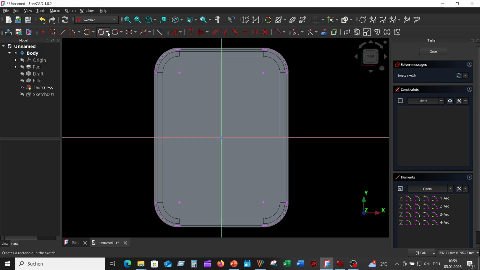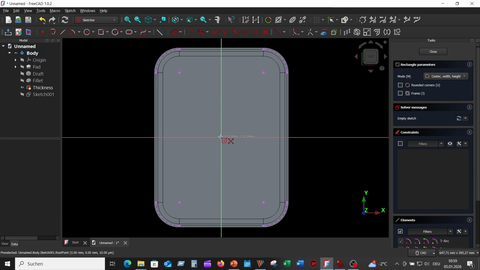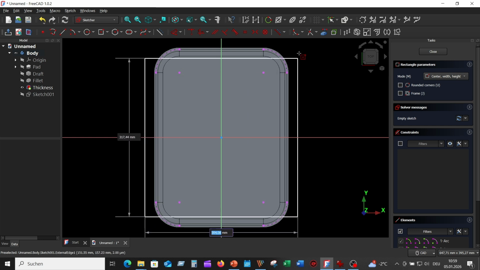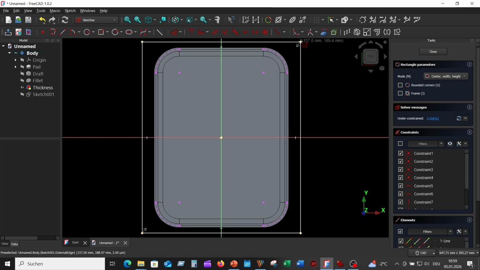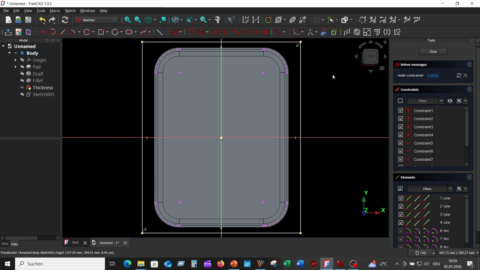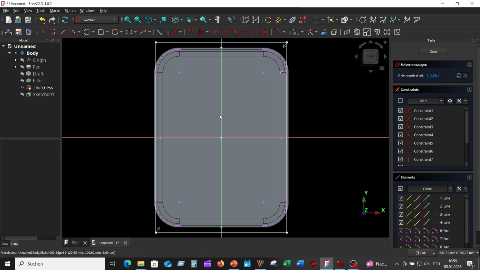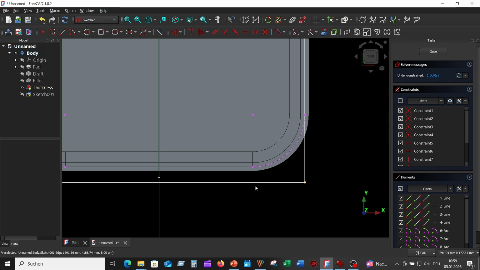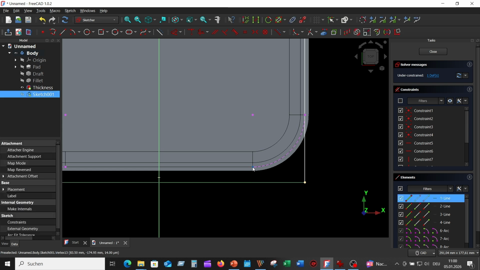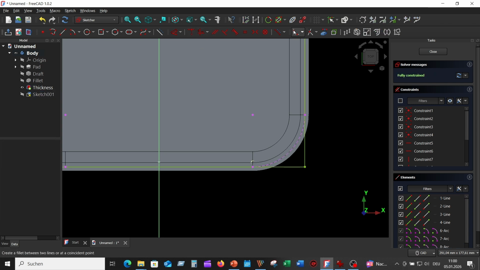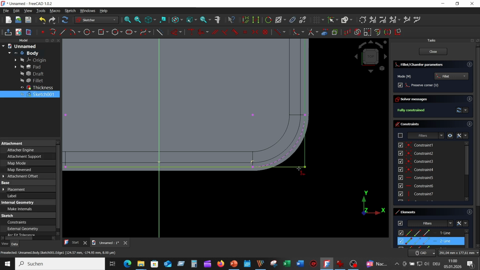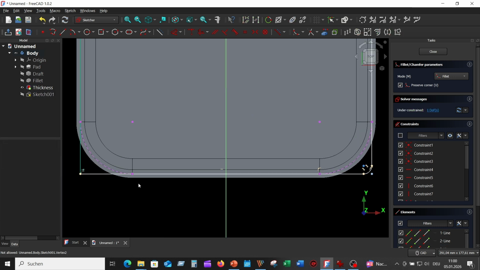First, we create roughly the shape of the profile with the rectangle tool, and we will constrain it later. Fillet the corners without dimensions.